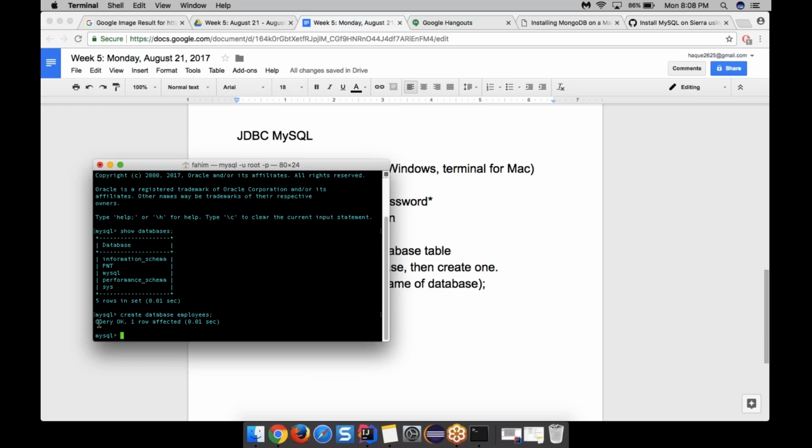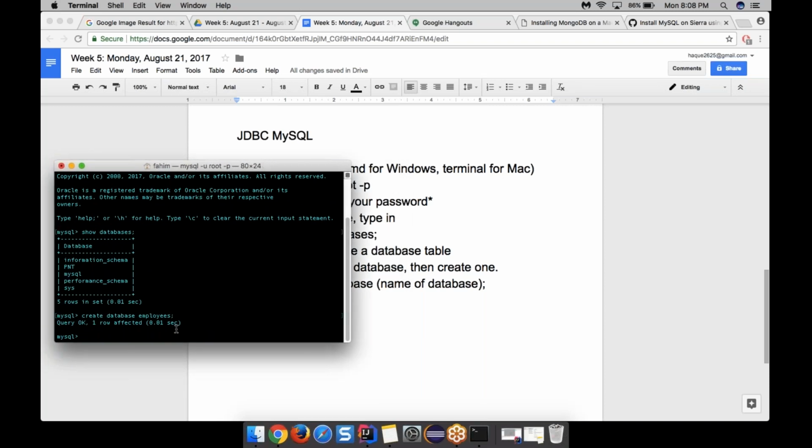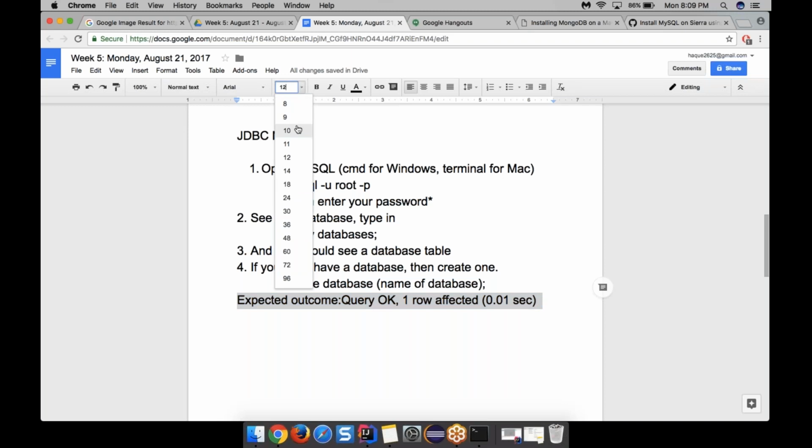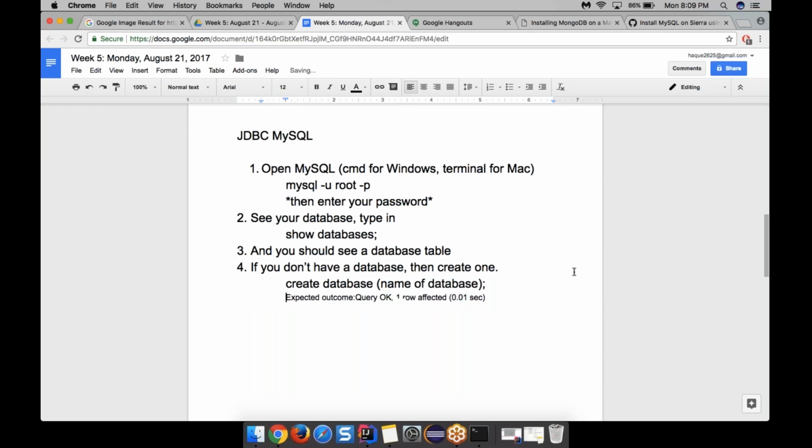And you should get Query OK, 1 row affected. You guys should get this message. All right, so everyone sees the expected outcome.